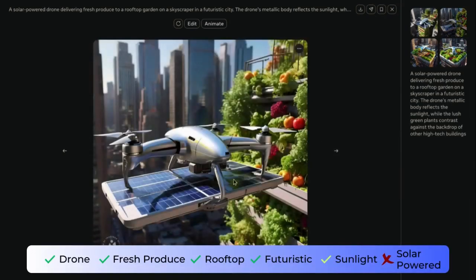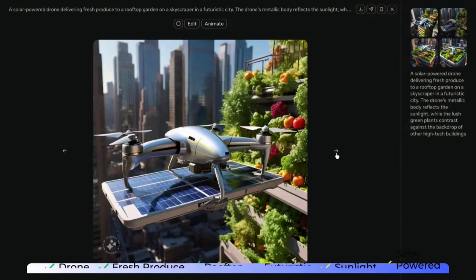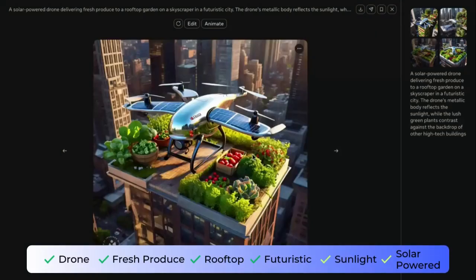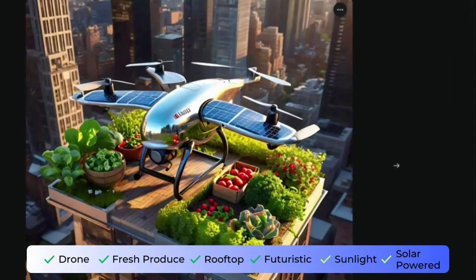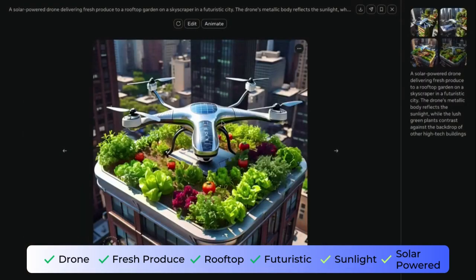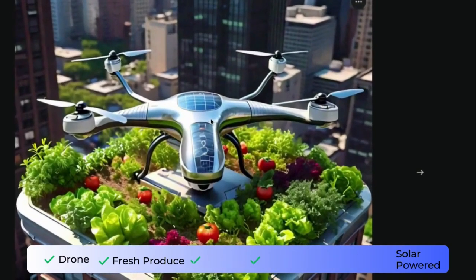The same thing happened here. The drone is carrying some solar panel while totally ignoring the produce. Right now, the drone is more like a helicopter on a skyscraper building where we're having a garden. But on this one, you could see that the wings are made of solar panels. And then lastly, this one looks like the latter one, just with a much more jet-like design.